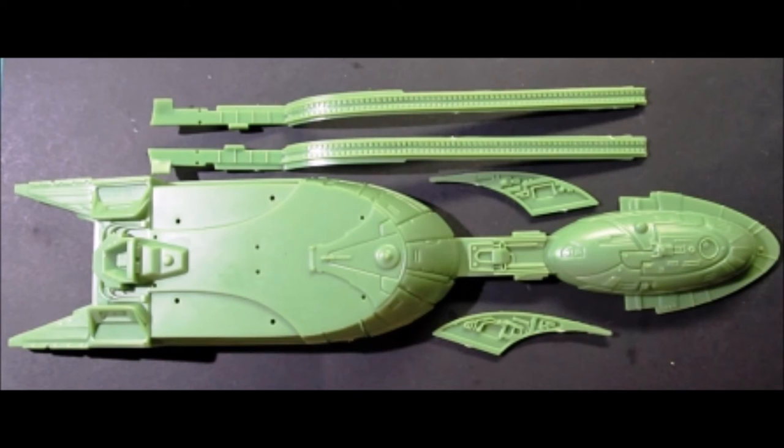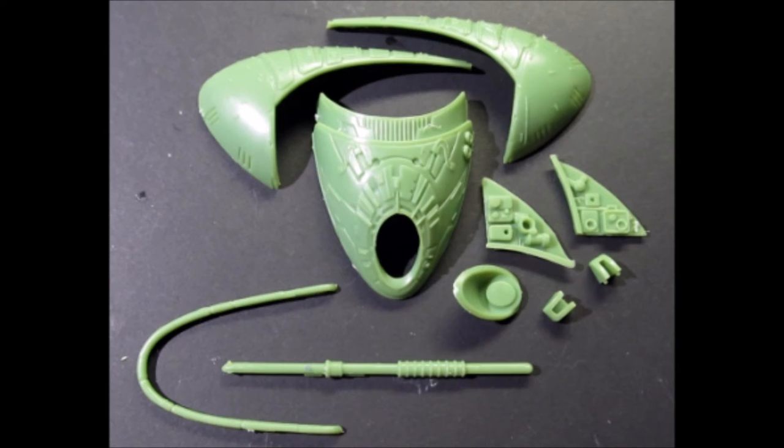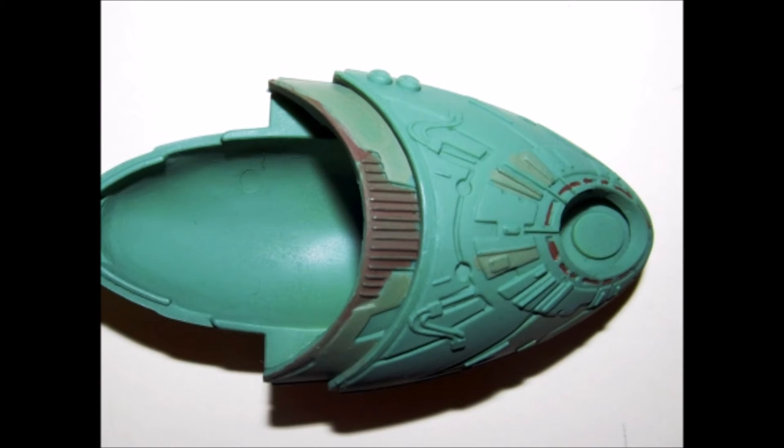Now pull out the parts for the main body — it can be assembled in stages before it's painted. The hull panels are added to the upper hull and then the side panels are glued into place. Install the torpedo emitter housing into the bulkhead and then install the bulkhead. Assemble the shield generators and install those onto the hull. Then add the bussard scoops. Paint the finished body assembly pale green and follow the paint scheme for the detailing.